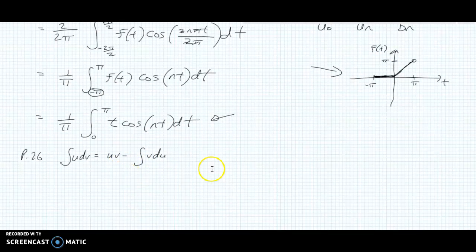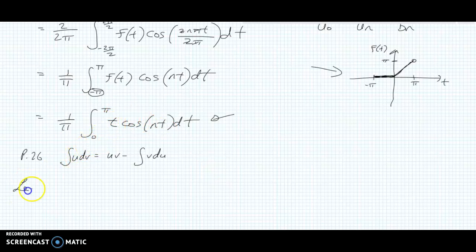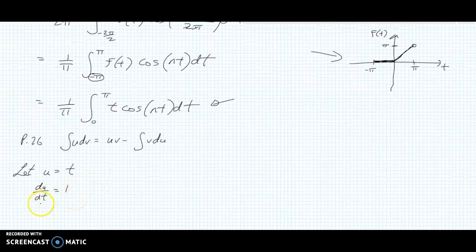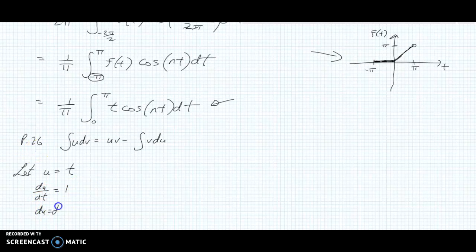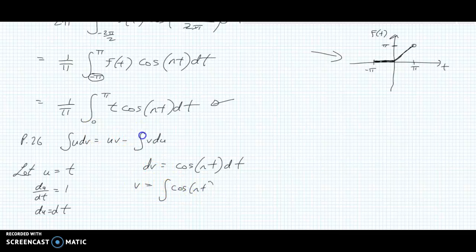So in the log table, we're told that the integral of u dv equals uv minus the integral of v du. So we compare this to what we have up here, and we're going to let u equal t, so du/dt, then we differentiate u with respect to t, and we get 1. So multiplying both sides by dt, we get du equals dt. And then this dv bit is the rest here, so dv equals cos(nt) dt, but we don't want dv, we want v, and we have to integrate this to get v.